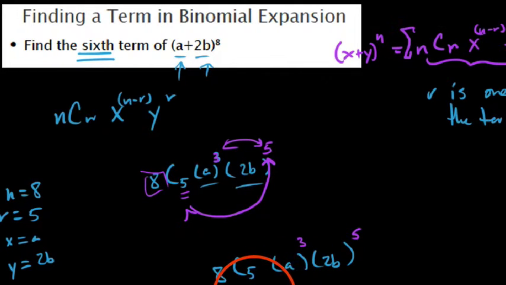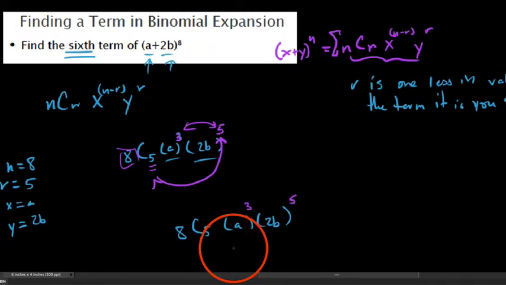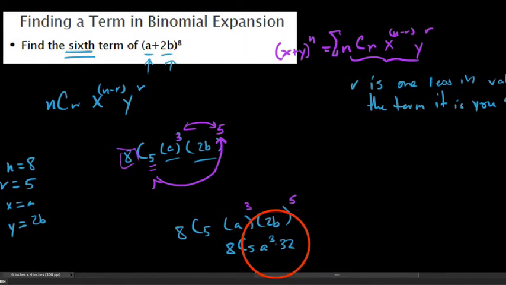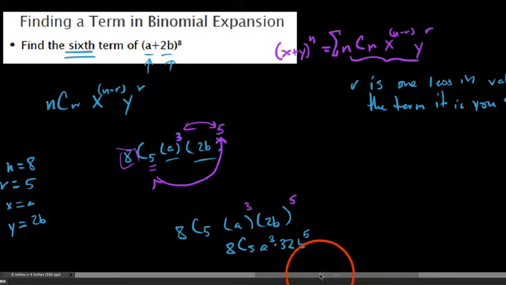And so that being said, what we're going to do is find 8 choose 5. And we're going to say a to the third, 2b to the fifth. As a matter of fact, 8 choose 5, we'll find that here in a second. I know that a to the third, let me undo that there. Oops, get my pen tool back out. We just get a to the third, and then we get 2 to the fifth, which is 32, b to the fifth here. And so let's go ahead and find on our calculators here, 8 choose 5.